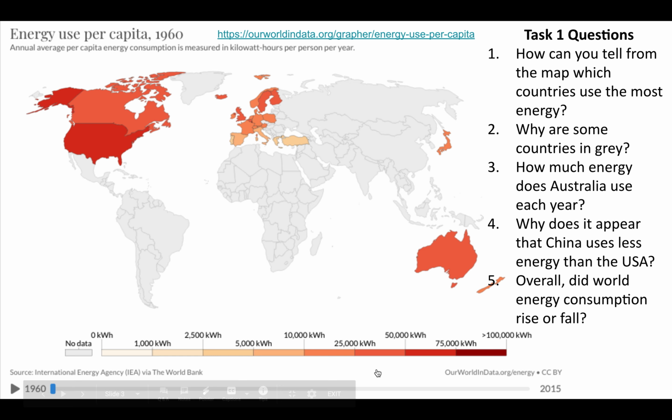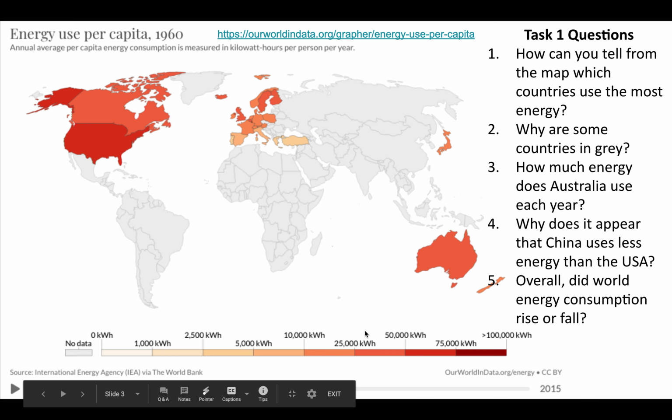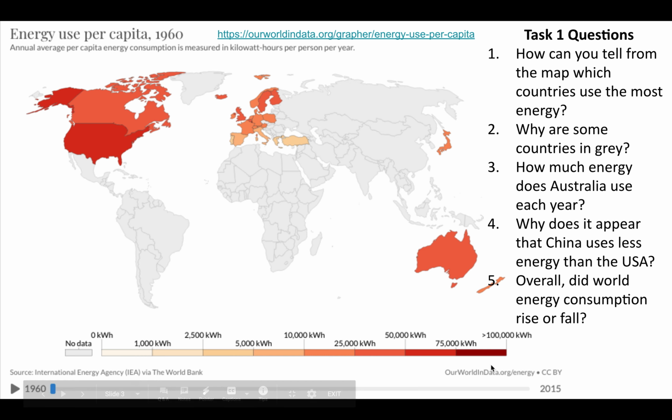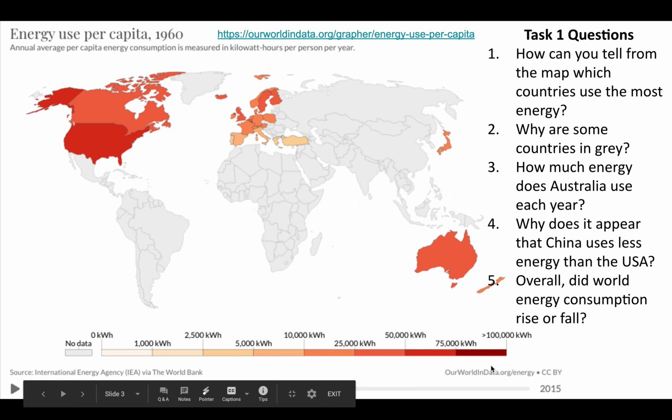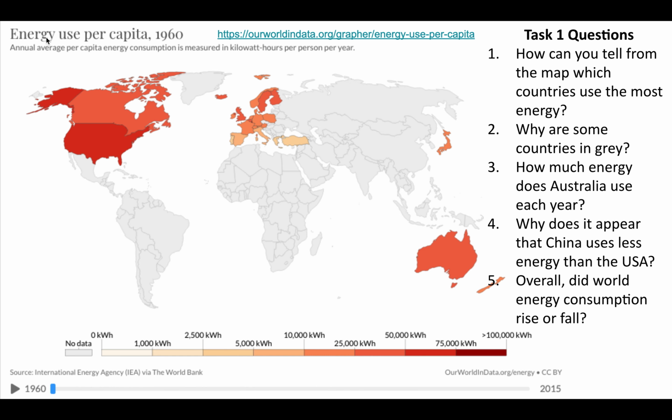So our first map today then, choropleth map, and this kind of map shows you data based on each country, and it'll show you data on a scale which is color coded. Normally, the darker the color, the higher it is on the scale. And in this case, we're talking about how much energy these countries use. And you must be very careful because it does say energy use per capita.